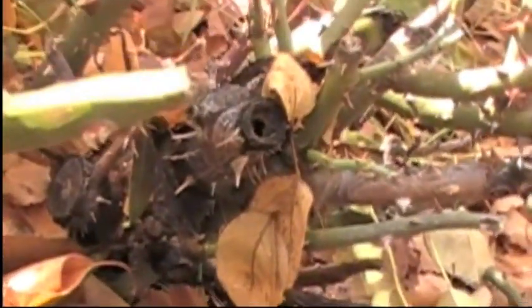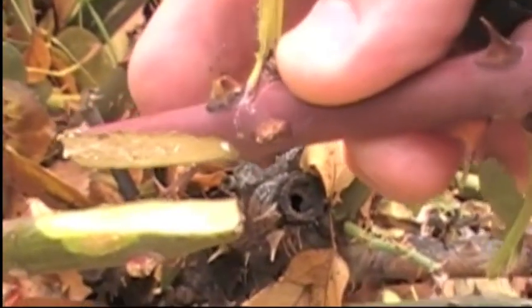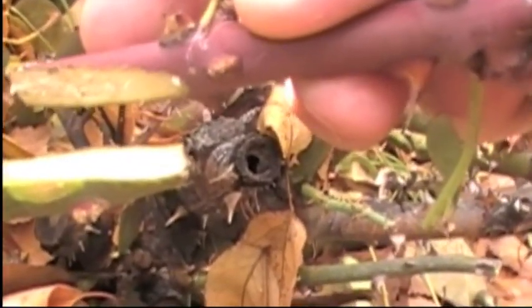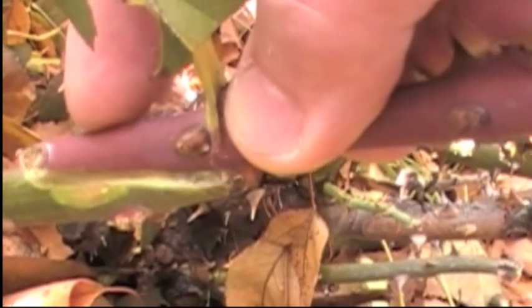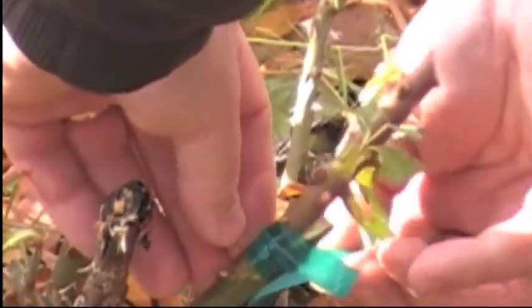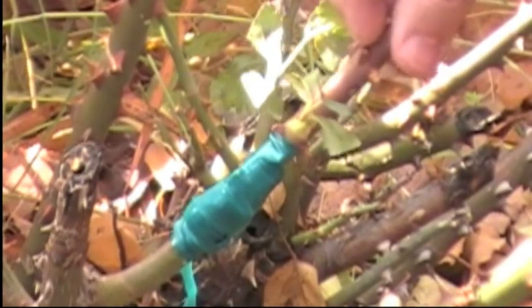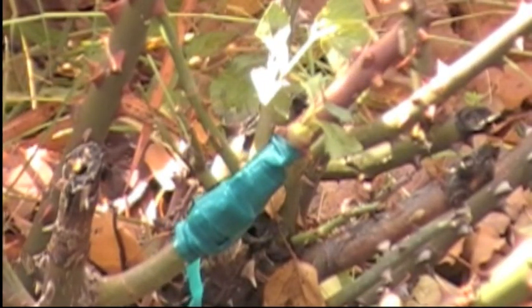You can leave two buds after cutting — that's all we need. The surface needs to be smooth, and it's important to have the same size on both sides. You can also do a V-shape cut. I face the pieces together and use plastic raffia to bind them tightly, cutting off a little thorn to make it easier. Cover it thoroughly and make two knots so it's very firm — make sure those surfaces are tight every time.